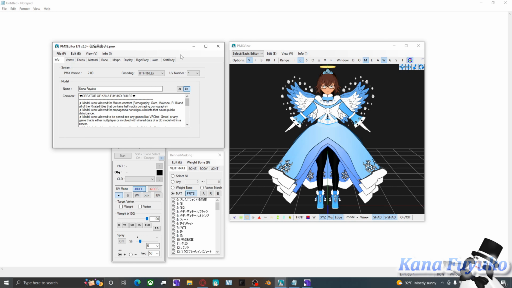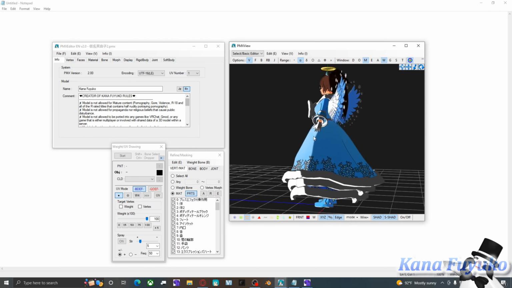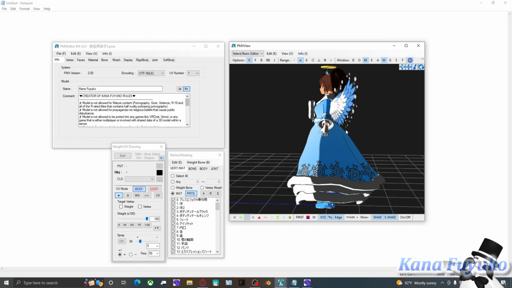So in this following tutorial, I'm going to be showing you guys how to automatically rig your hair inside of PMX Editor. For this demonstration, we are going to be using a simple ponytail. I will still explain how to do it for long hair with multiple hair strands, but I'm focusing solely on the ponytail because the demonstration is much easier to follow and it's a clearer visual in comparison with long hair, which you'll see very soon of what I mean.